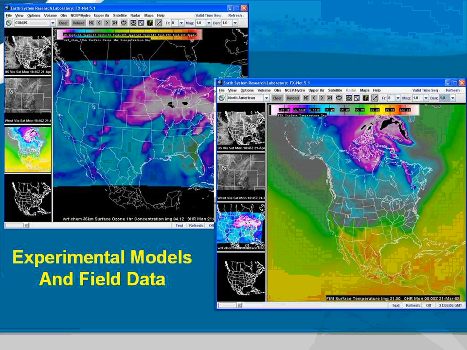And then on the lower right-hand side is an experimental model that's being developed within ESRL. It's called the FIM. It's the flow-following icosahedral model. This is a global model. I've only shown you the Northern Hemisphere version of it, but it is a global model. It's a 15-kilometer global model. A lot of folks are interested in looking at this. There's a lot of verification opportunities out there. If you'd like to look at this experimental model in the field, you can look at the model and, of course, do some verification with the observations to the model, which is what our researchers in the laboratory are doing. They're using our system to look at this model on a daily basis so they can compare it with other models and also with the observing system. So it's a good research tool as well.